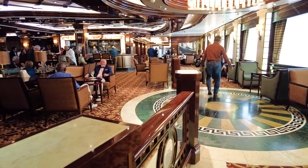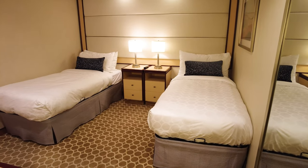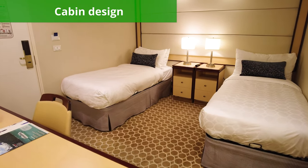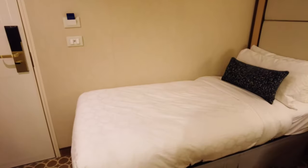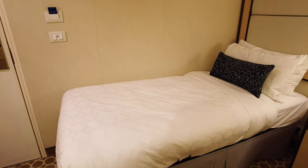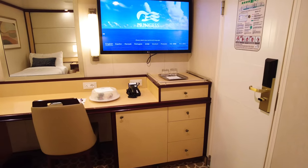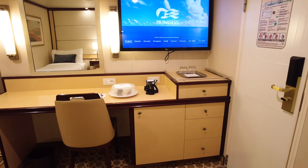And finally, the last thing I loved on the Royal Princess was my cabin. I booked the cheapest cabin for my Princess cruise, which is an interior cabin, and I was impressed with the cabin's size and layout. Most interior cabins consist of one small room without any separation between the beds and other living spaces. Although adequate given the price, I never find myself spending much time in tiny inside rooms.